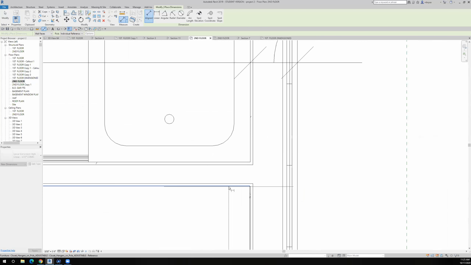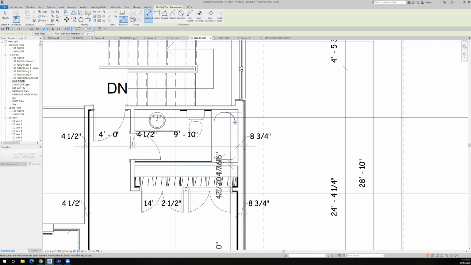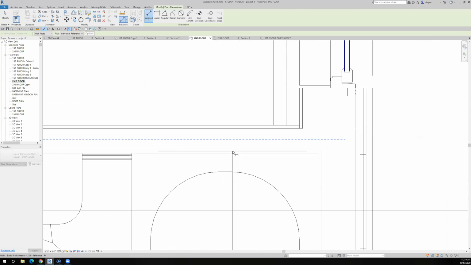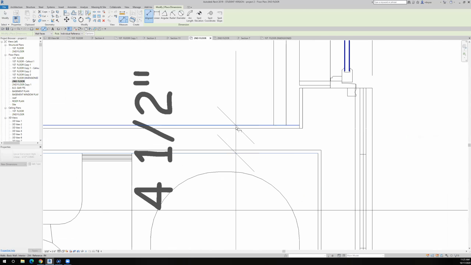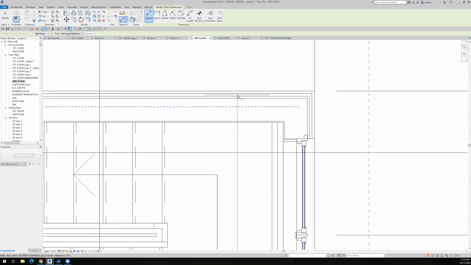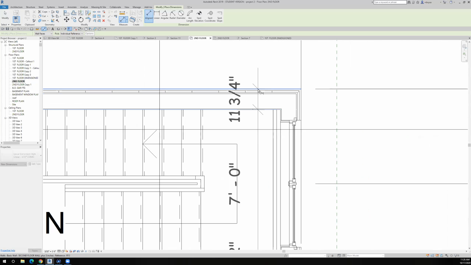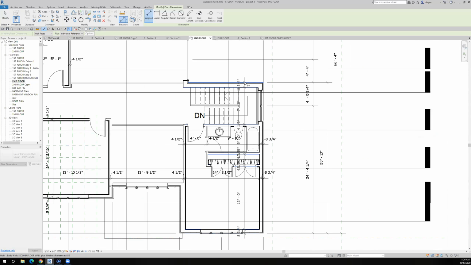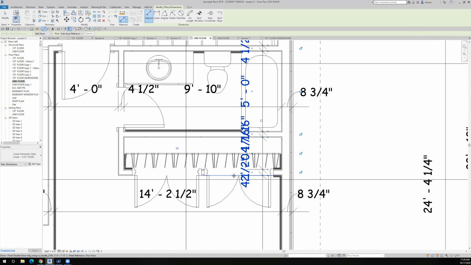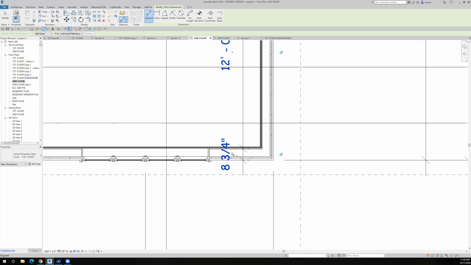Got that from Revit City. Somebody didn't properly create it. So I made sure to snap to the gypsum board and not any part of that door. Okay, where's a good place to put that? Well, that looks pretty good right there. Then we'll go back in and just clean this up, and then we'll be done.